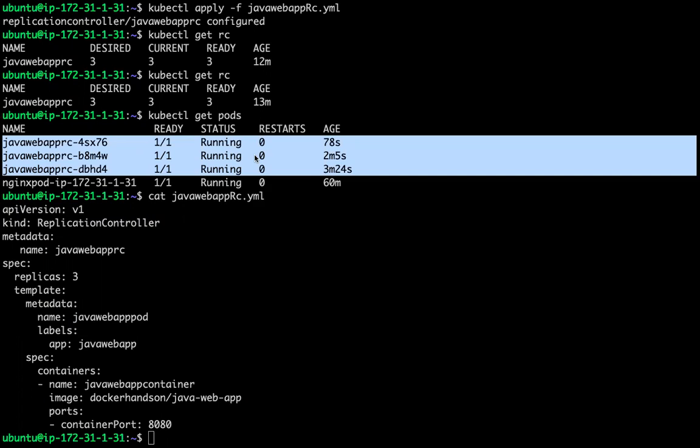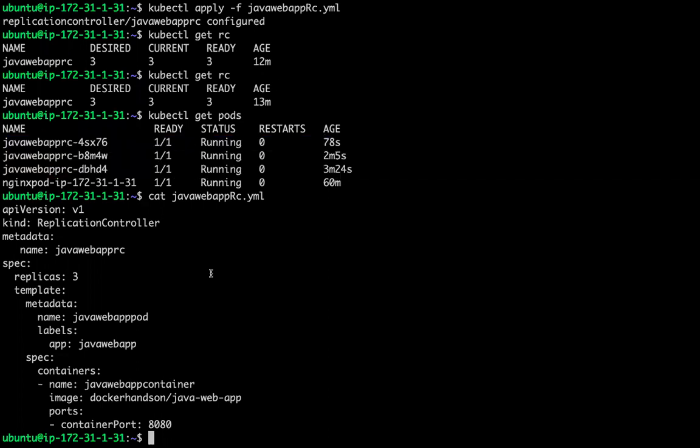Request scaling is not there. Based on the number of requests, you cannot scale in Kubernetes. Only based on the CPU and memory utilization, you can scale up, scale down. So basically, if you have a large number of requests, obviously you will have a lot of CPU utilization and memory utilization.